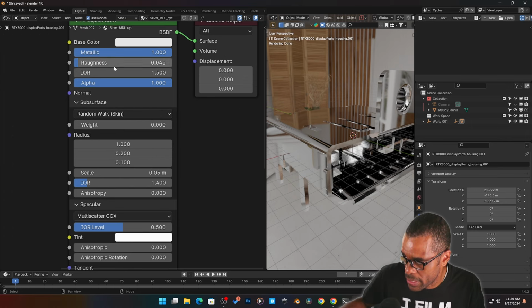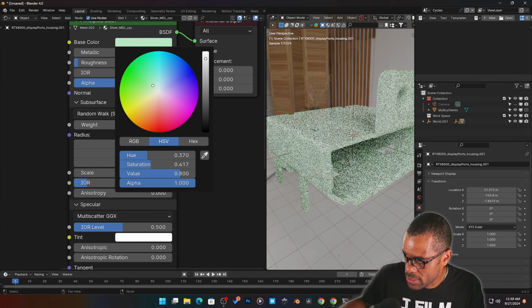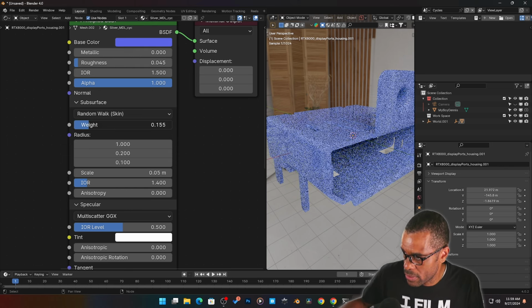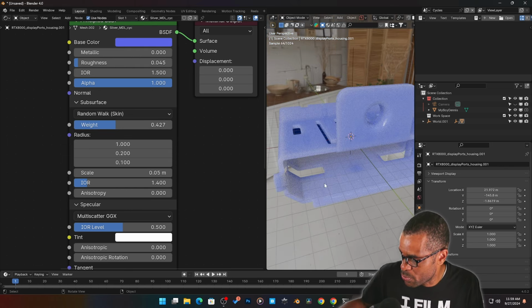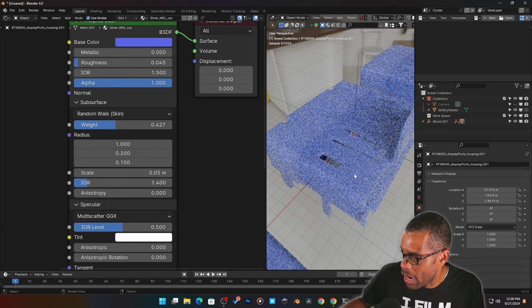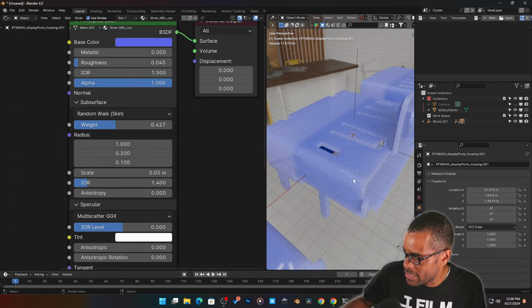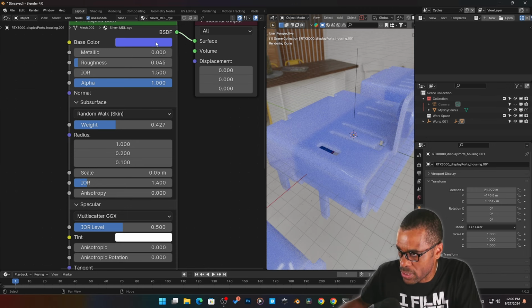Okay, as far as, let me kill that metallic. And let's actually just kind of get like a color here. Maybe we can see something happening. Okay, there. It's really easy to dial in. I will say it is really easy to dial in some subsurface in cycles. Like boom, like we're ready to go, right? We've got our subsurface. Now if I go back over to Octane, let me get this color chip here.